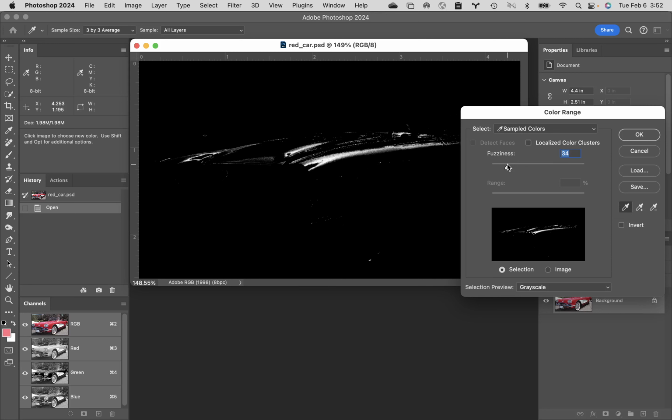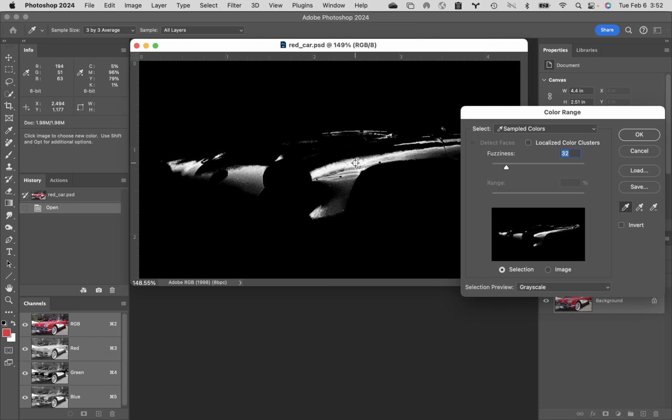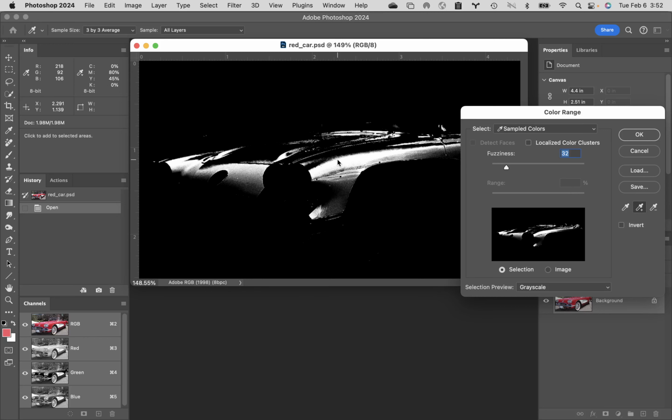But you'll notice now if I click underneath the area that's highlighted, it changes. So this is just like all the selection tools. It gets rid of the original selection and makes a brand new one. If you want to add to your selection, you have to change eyedroppers. You go to the plus eyedropper that's, again, on the far right-hand side underneath the OK, Cancel, Load. Click on the plus, and now when you actually click on something else, it adds to your selection.